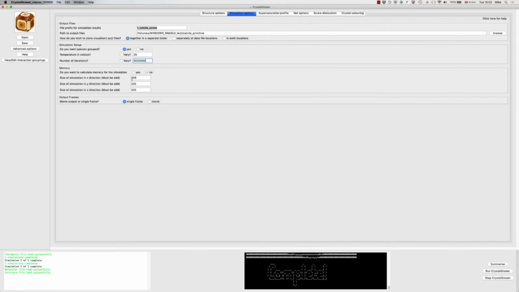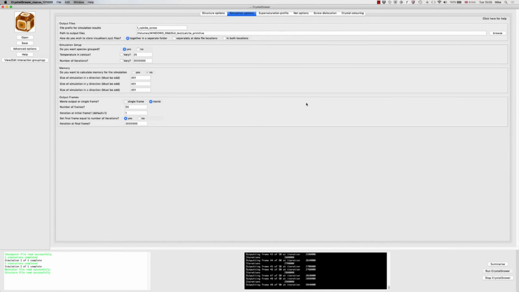Because we've got a checkpointed file, we'll have to insert the size of the box which we want. I'll just make sure we've got enough space, so I'll put say 451 for each of these values in there. This is just to make sure it's a little bit larger than we had before so that it can grow. And we'll make a movie, and that movie can have 50 frames, can run from the beginning until the end. And so we'll run that simulation now.